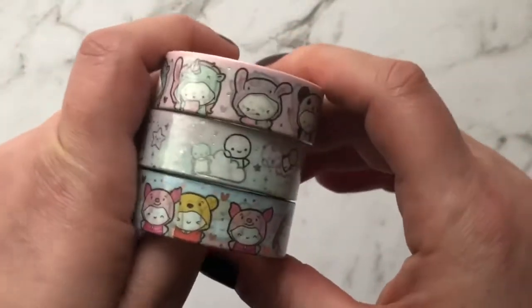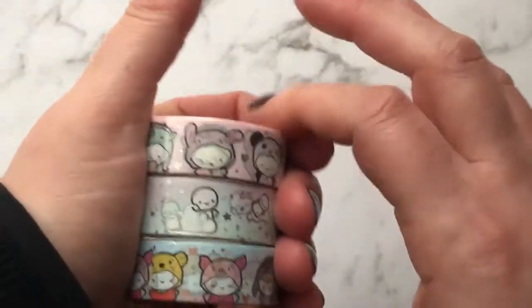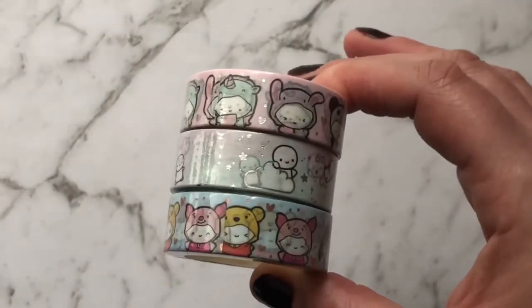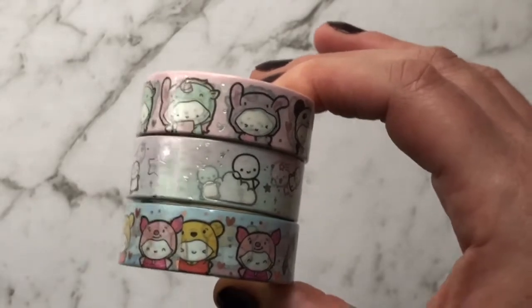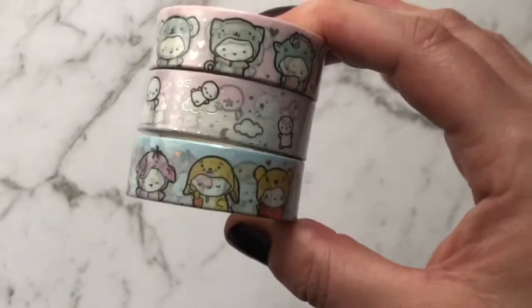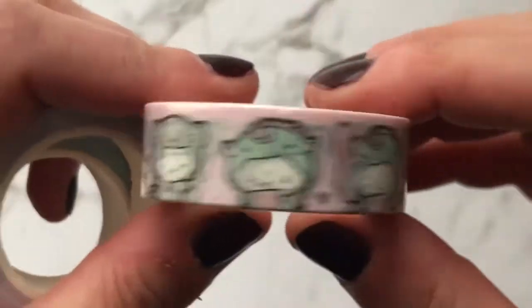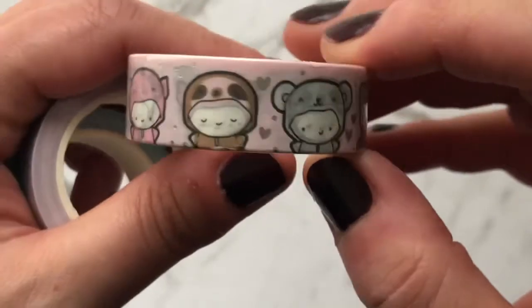Okay, the next thing I'm going to show you is the Coffee Monster Co. pre-sale washi. There were four. I only ended up getting the three that I know I'm going to be using. But I saw the fourth one because we did a group order, and I was spewing. I was like, I should have got that one too. So lesson learned: from now on, especially if it's only three or four tapes, I'm going to get all four. If I don't like it, I can de-stash it. So the first one has a pink background, and it's the anniversary onesies.